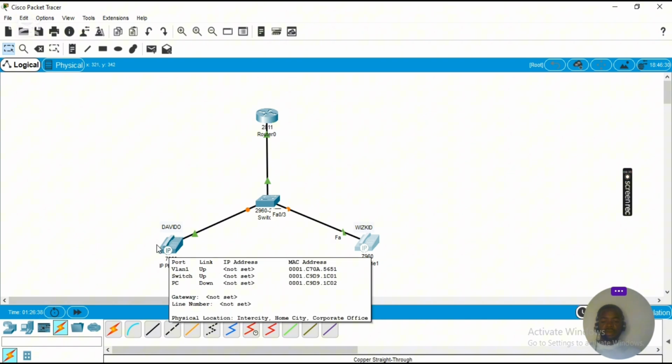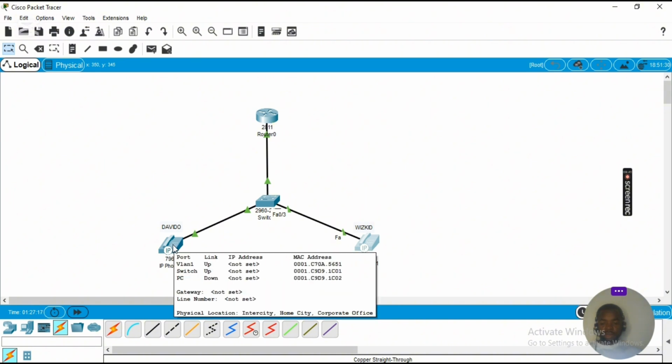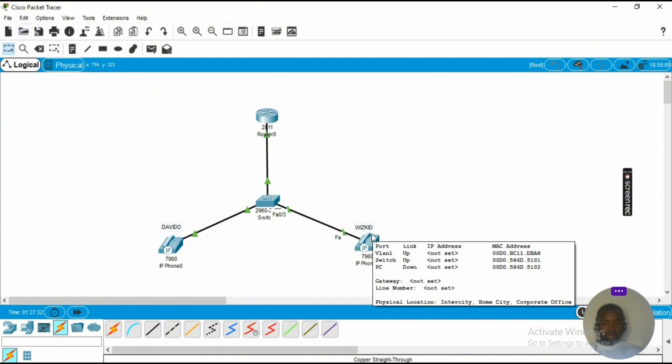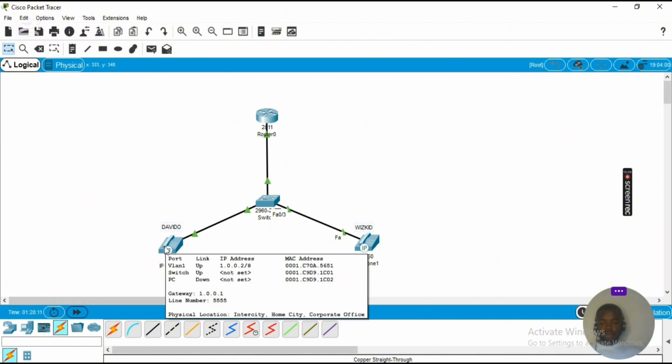Now if you hover around it with your mouse, let's see. Okay, the IP address is not set yet. Let's go on this one. We'll hover around it and see if the IP, they are not set yet. Click on this once again and go up.